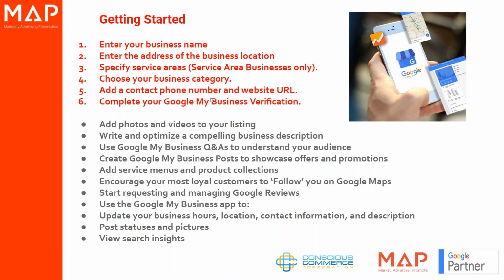So, more on the setup process. Like I was saying before, a Google My Business listing is similar to building a website. You've got a lot of information that you could be adding. Some of the specifics are your business name, address, service areas, categories, and all your contact information, like your name, address, phone number. All of that needs to be very accurate, literally to the keystroke. If you're using brackets around your area code, then you need to make sure that's consistent on all the other listings as well.